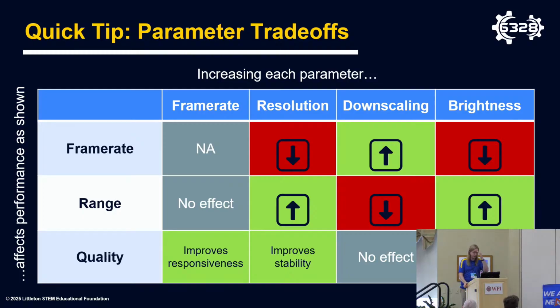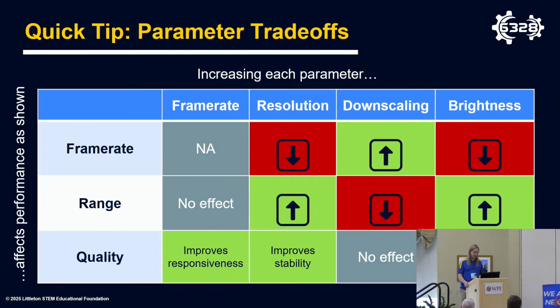Okay, first of all, there are a whole bunch of camera parameters that you'll probably encounter when tuning an April tag detector. And here's a quick breakdown of how those parameters will affect the quality of your results. I'll also link to the slides at the end, so if you want to refer back to this, you can. Now, notably, there are a bunch of trade-offs here where changing resolution, downscaling, and brightness all affect your frame rate, which again affects the quality of your estimates.